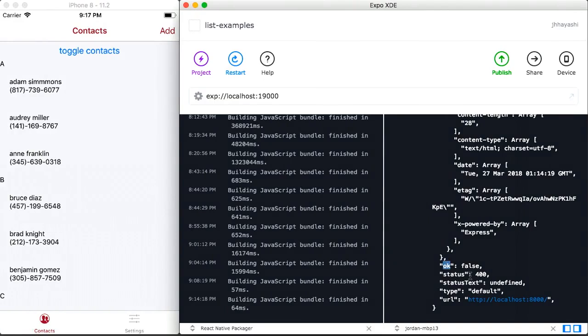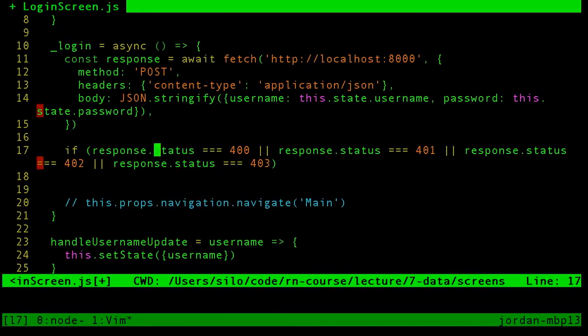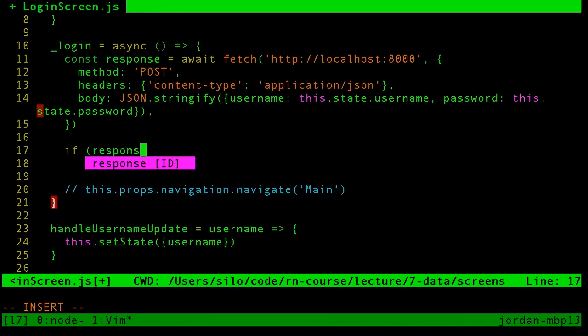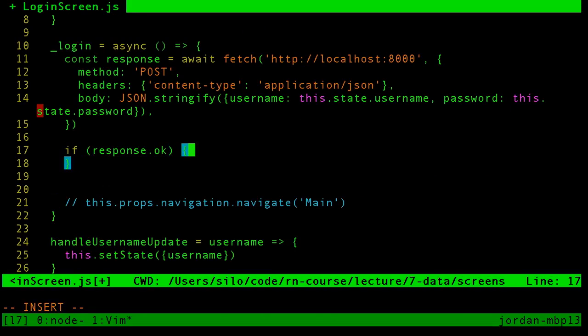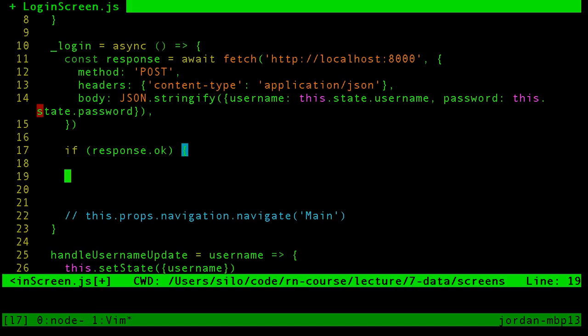And so rather than checking for 1, for 2, and all of these, we can just check response.OK. Then they're good. Or in other words, if the response is equal to 200, because we actually know in the backend for this particular example, it'll only return 200. But we can go ahead and use this more general one.